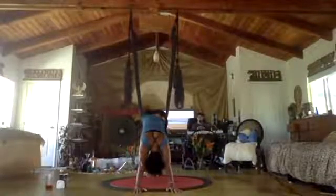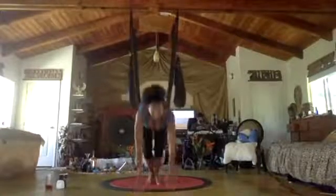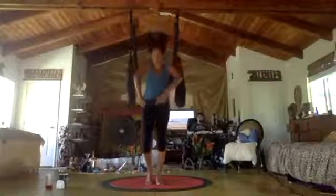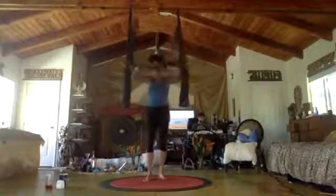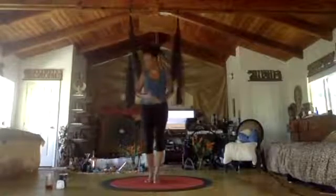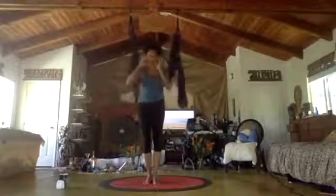Stretch it out. Breathe. Bend your knees. Hop forward. Inhale. Rise up. And exhale. Release. Good. Now if you need a little sip of something to drink, it's a good moment to stay hydrated as we move into our last part. Okay?